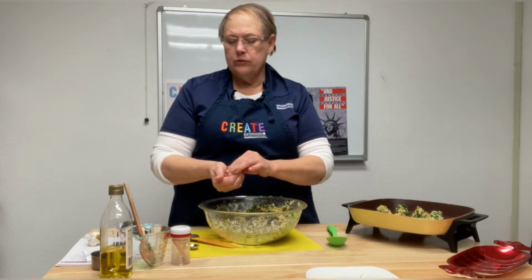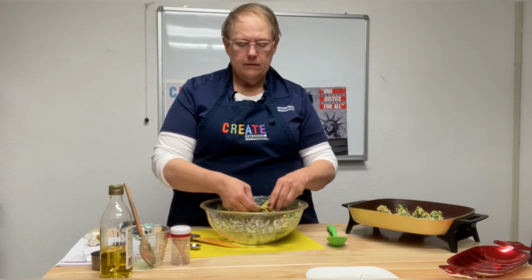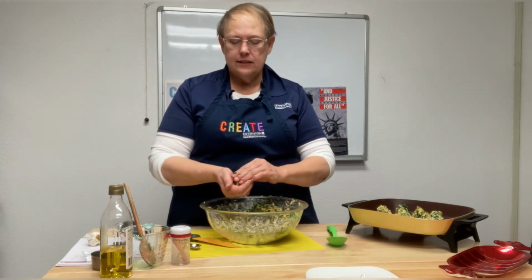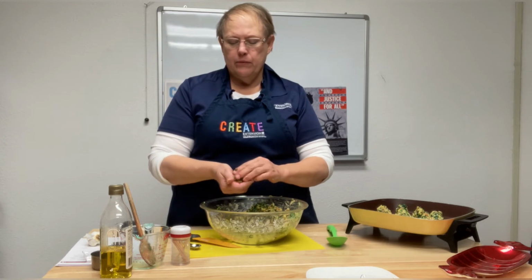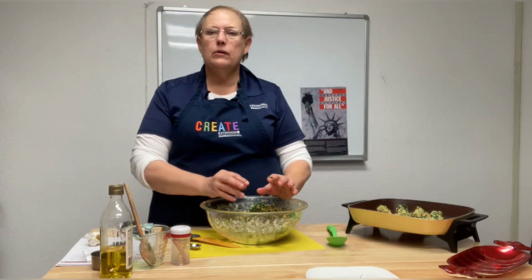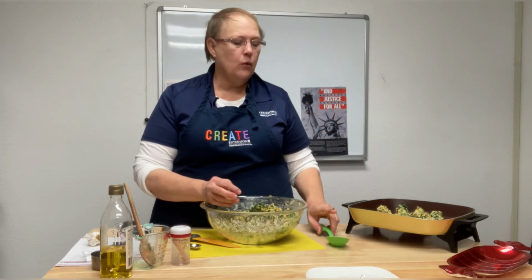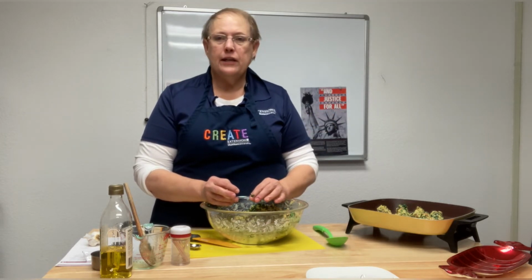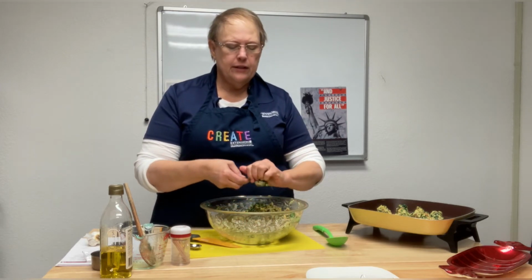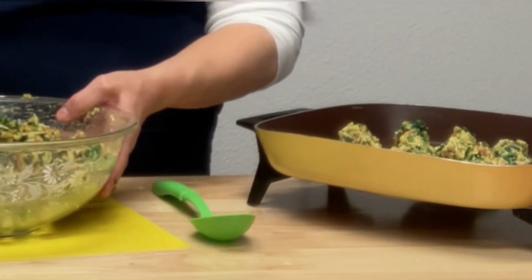Or if you've got older teenage children, they could learn to use the skillet. And just go over the rules of the safety of what we do when we're working with the skillet, making sure that it's safe, making sure we have a hot pad next to it, and the right utensils all ready, and that we keep ourselves away from the grease that's popping. So all good things to be teaching.